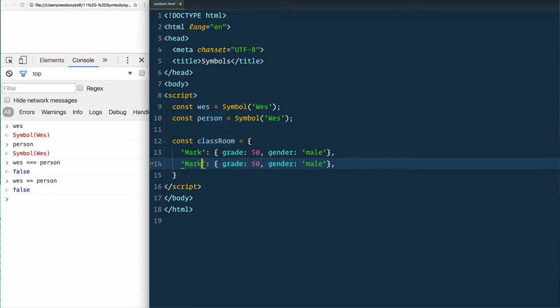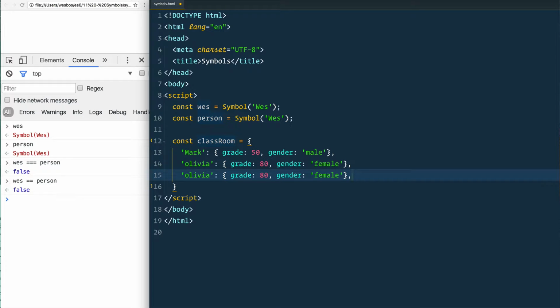And then you have another, Olivia, grade is an 80, gender is female. But then you have another Olivia, because these days every person born is named Olivia. So you've got a naming collision there, right? And you could put some sort of guaranteed unique identifier and hope that they never overlap. But that could run into issues especially when you have a lot of data. Think about if you're doing some 3D work or working with Canvas, where you have millions and millions of pieces of data that you're working with at a single time.